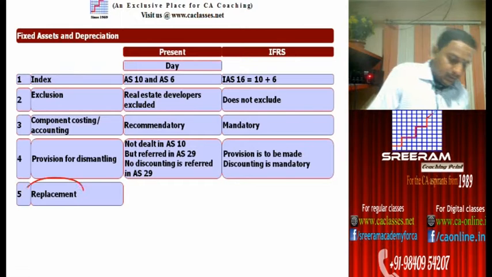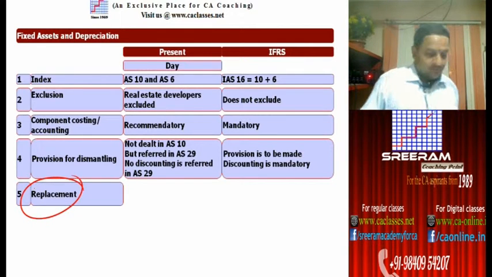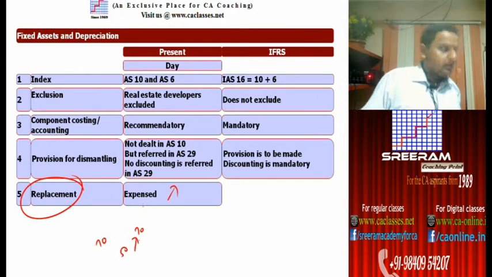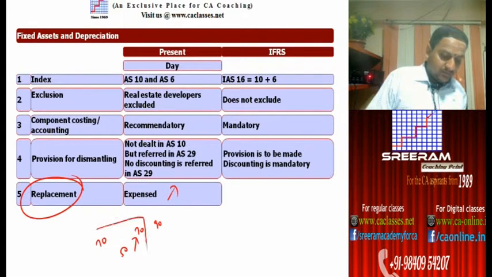So in the present Indian standard, if you take it for the purpose of replacement, it is saying it shall be expensed. Because a student who is getting, for example, 70 marks, because of his friends and contacts, is getting 50 marks. Now someone advised him to join some tuition. So he went for tuition, and after joining tuition, again he is getting 70 marks. So is there any increase in efficiency? The answer is no. He has been brought back to normalcy. But after joining tuition, if he is getting 90 marks, then there is value addition. That is what our present standard says. So he is again brought back to normalcy, so expense it.